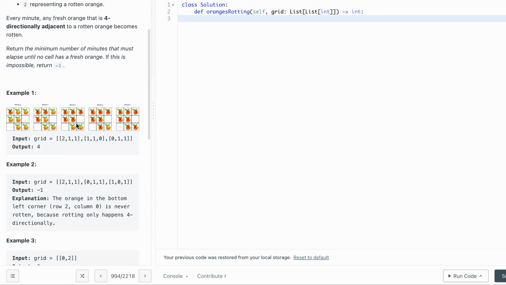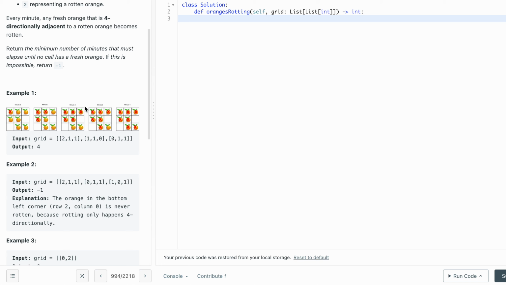I think the breadth-first search part is pretty straightforward, and what's confusing is how we handle the fresh oranges. I think there are multiple ways to handle the fresh orange situation. One way is to count the fresh oranges at the beginning when you go through the grid, and after that, each time you pop a value and rot one, you just decrease the number, so that the fresh ones are decreased.